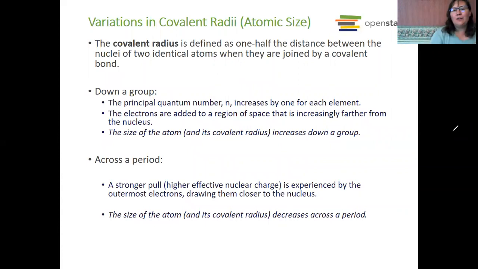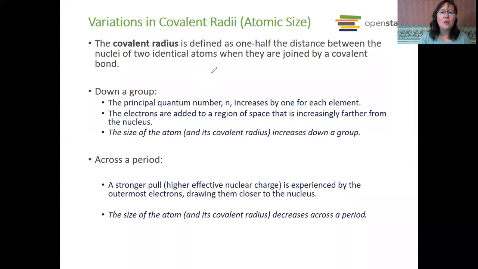All right, the covalent radius is defined as 1/2 the distance between the nuclei of 2 identical atoms that are joined by a covalent bond. What? Okay, the covalent radius and the atomic radius are basically the same thing. However, the atomic radius is really, really hard to measure because we don't have another nucleus to measure it against. So it's a lot easier to find the covalent radius when we're doing that.